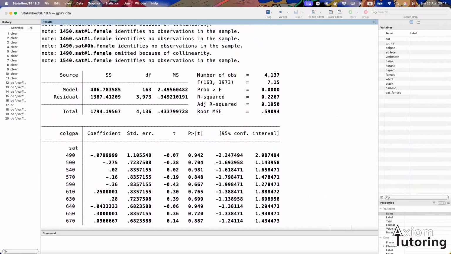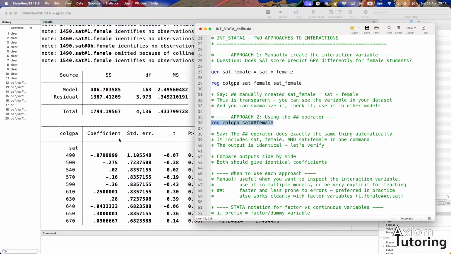So the moment that we just do it like that, it's taking literally every value of the SAT and finding how that does it. So in here, it seems like we have to do a little bit of further editing, because right now Stata is not understanding which is a continuous variable and which is a dummy variable.